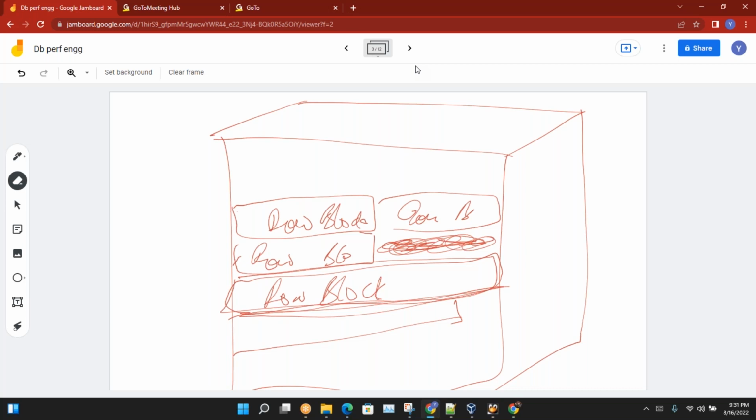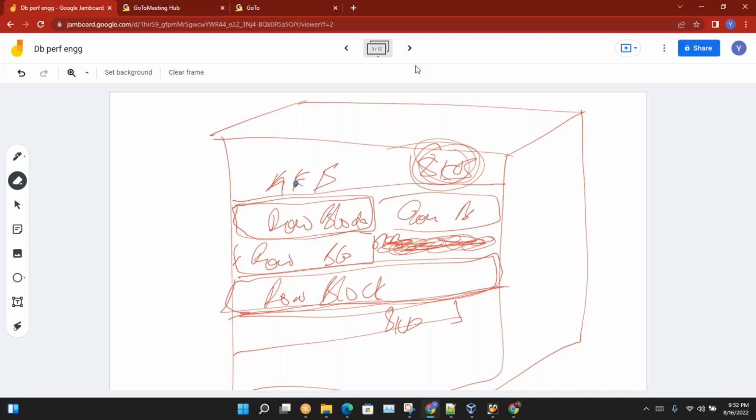See, what happens is, these row blocks have some size like 4 KB or 6 KB, or 8 KB. Now the total size is defined. Let's say my block size is 8 KB. The row block can be lesser than that, it could be 4 KB or 6 KB.